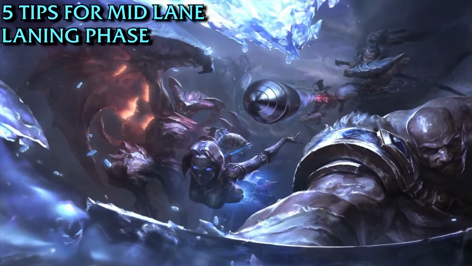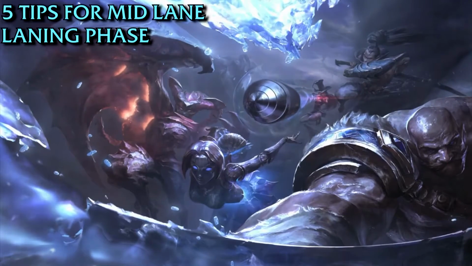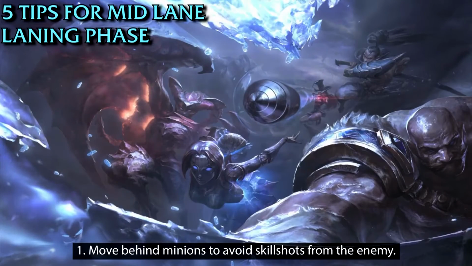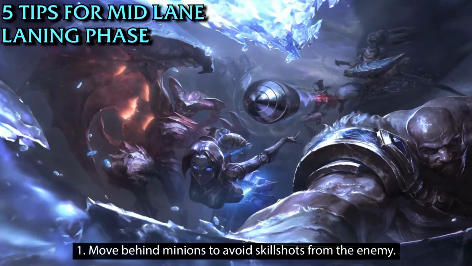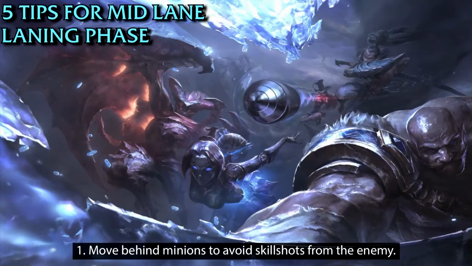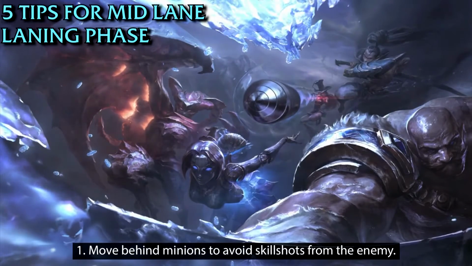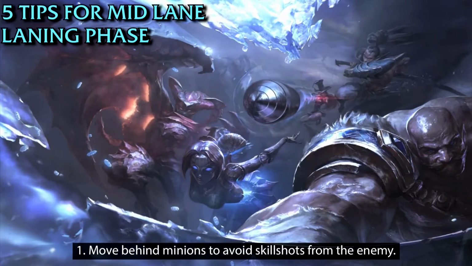Similar to the last one, I'm going to give you 5 tips for the mid lane's laning phase. Now the first tip is to always move behind the minions to avoid skill shots from the enemy. Similar to the bot lane, in the mid lane most of the champions you're going to play against have skill shots. Therefore, to block their opportunity to engage on you, deal damage and poke, you should always try to stick behind the minions and rotate similarly to the enemy, so that you mirror the wall between both of you and therefore you cannot get poked.